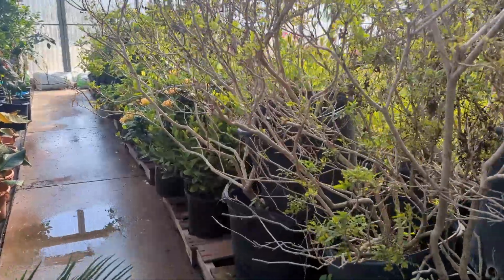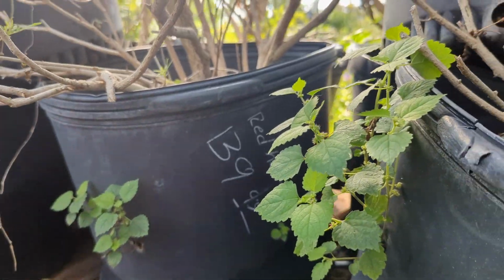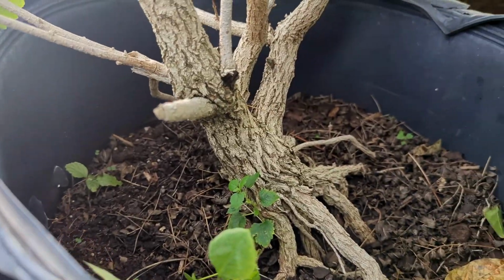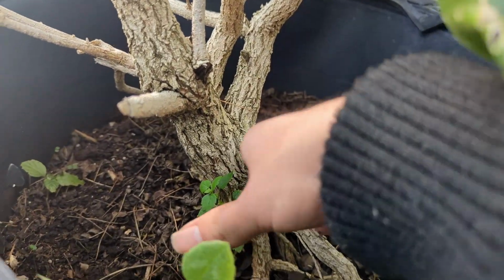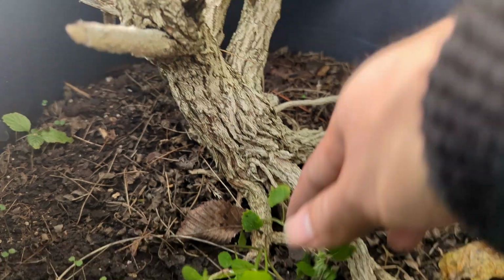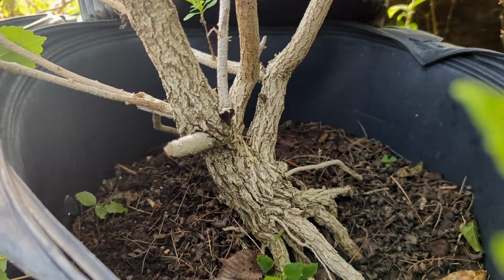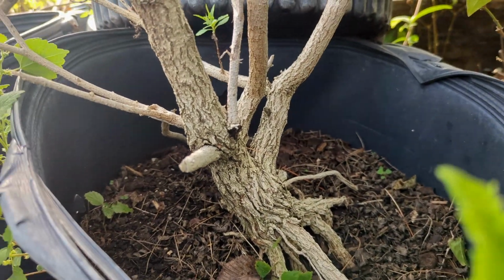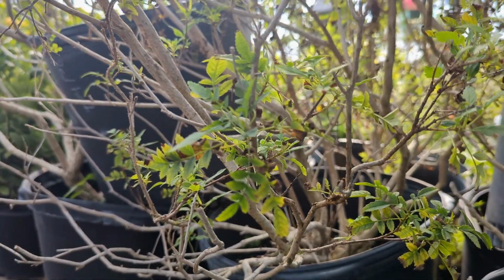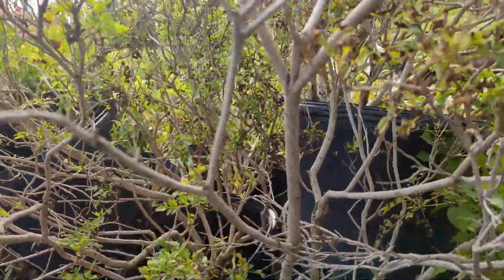Walking more in the greenhouse, I come across this. It's red hot, but look at this. Thick cork as it can be. Really nice roots. This is nice. I have never heard of this before, and I guess it's a tropical because it's in here. The leaves, that's how they look. So they are tiny.